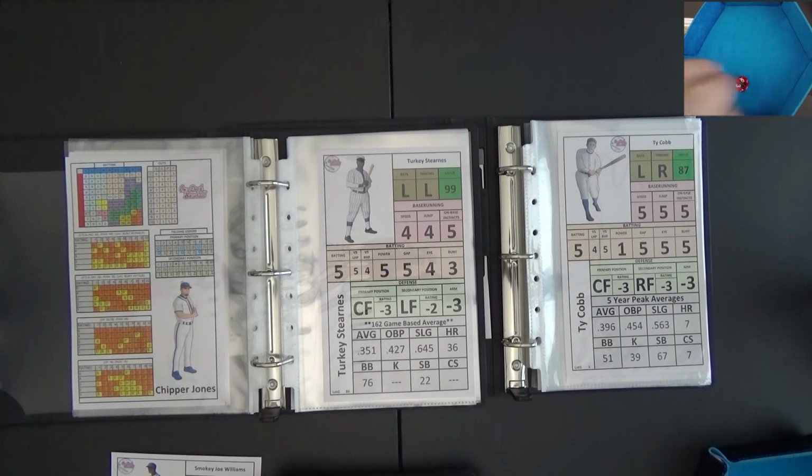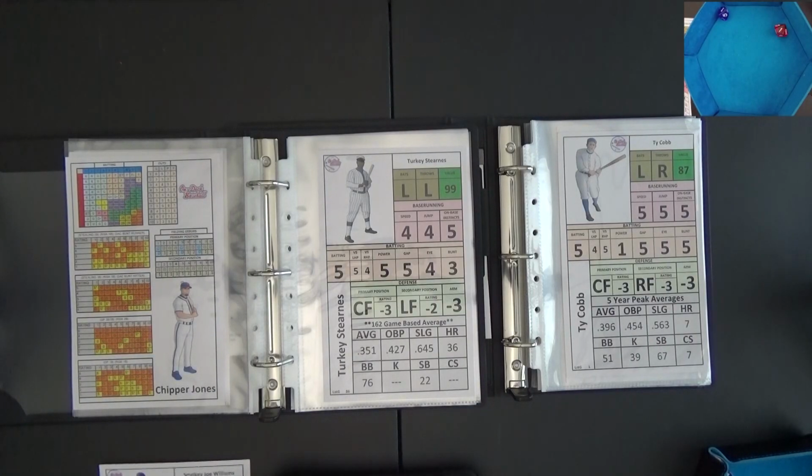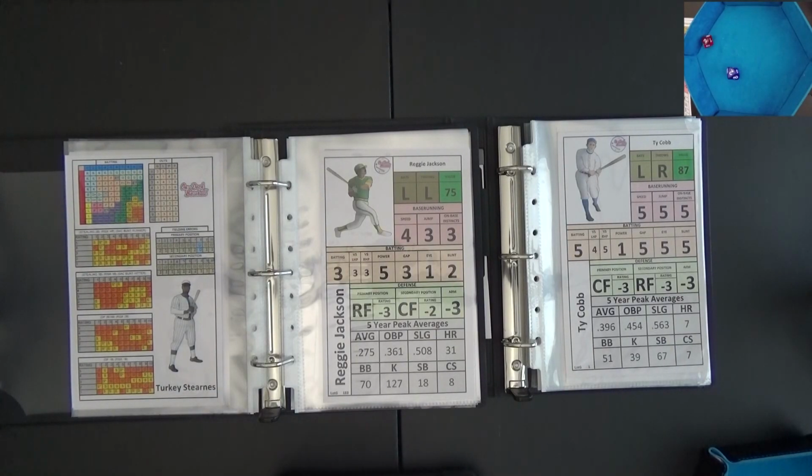Turkey Stearns now the batter. It's a +1 on the roll. That's going to be a pitcher's card. A 1-1 is a strikeout looking. So wasting no time, Smokey Joe Williams has 2 outs here. A man on first. And Reggie Jackson now the batter. It's going to be the equal roll there. That's a pitcher's card and another strikeout looking. So Williams goes right to work and gets 3 consecutive outs.